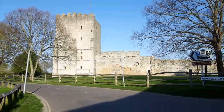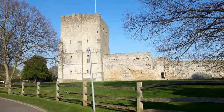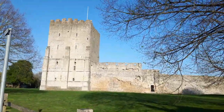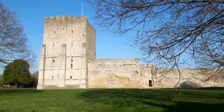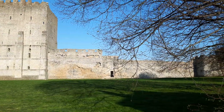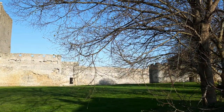That's part of Portchester Castle. That's the keep. That was actually built or rebuilt in Norman times, so that was built in about 1050. Yeah, 1050. So that's been there like 1,000 years or more. The main keep there on the left. The rest of the walls there look a bit crumbly. They are genuine Roman walls, built sort of 2,000 years ago.